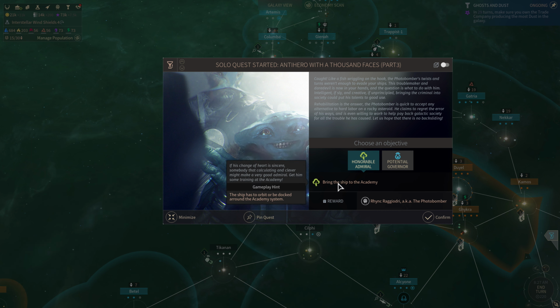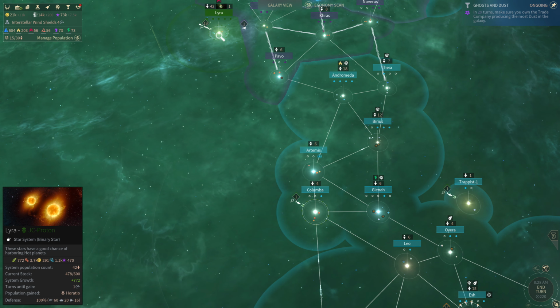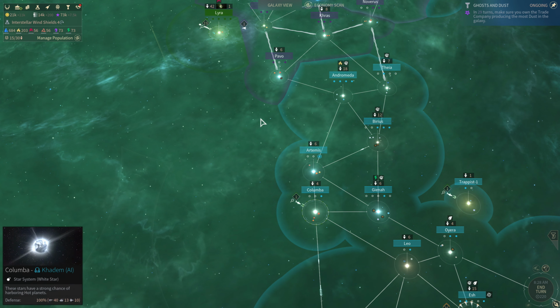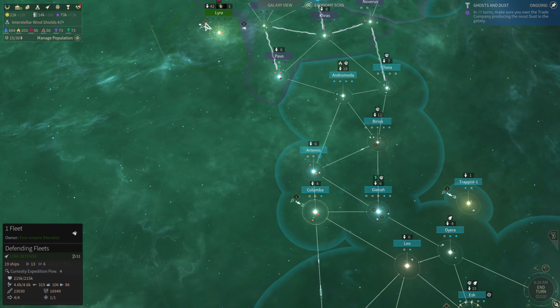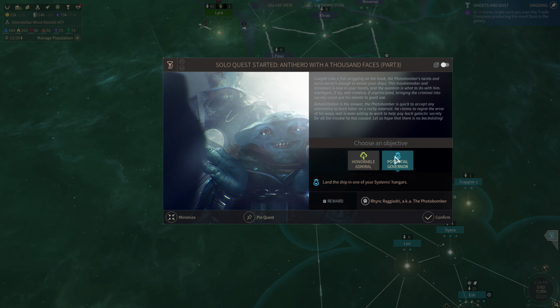The ship has to orbit or be docked around the Academy system. I think the safest way to go is to just fly it to Lyra. And I could even do a direct flight, right, if I wanted to. And that way it's off lane the whole way. And I have fleet guarding where it would end up. So I think I'll do that. So let's land the ship in one of your system's hangars.